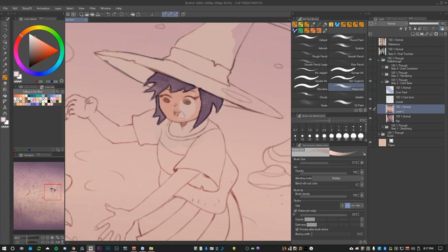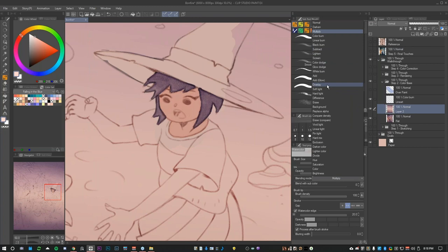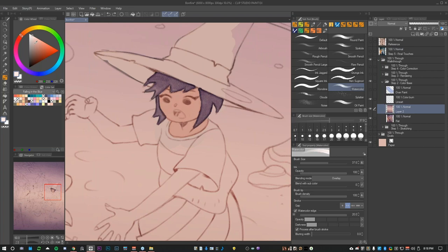The brush will do the rest. We'll add a little bit of edge, and also it will blend with the background because we are in multiply. But for example, I can switch also to overlay sometimes. So for example, with overlay, you can do highlights here and there on your piece, or actually make some areas a little bit darker according to the color that you pick.